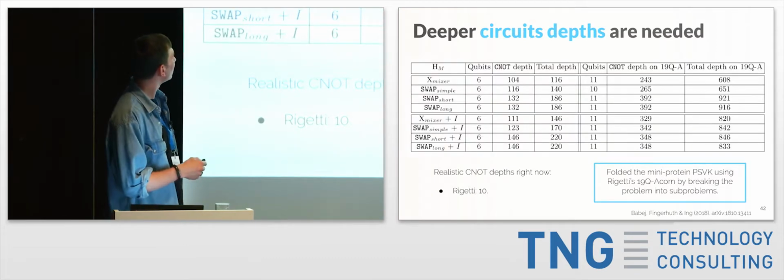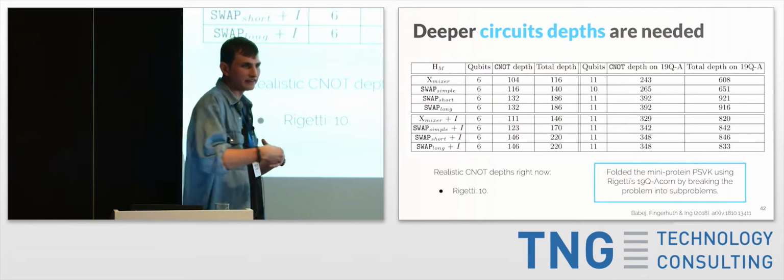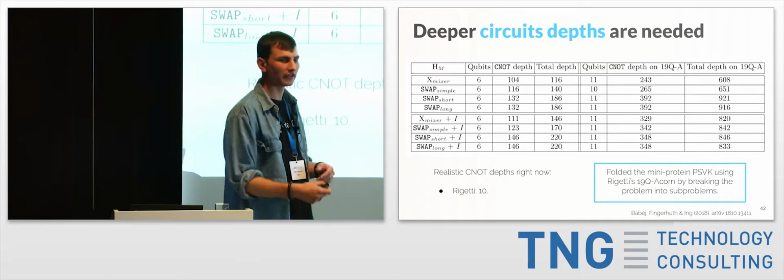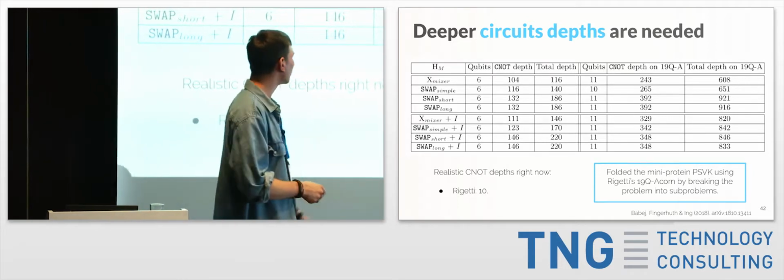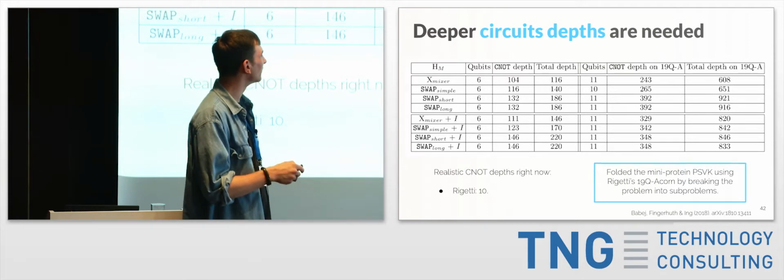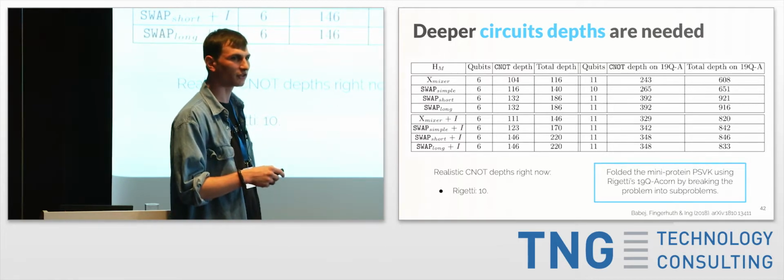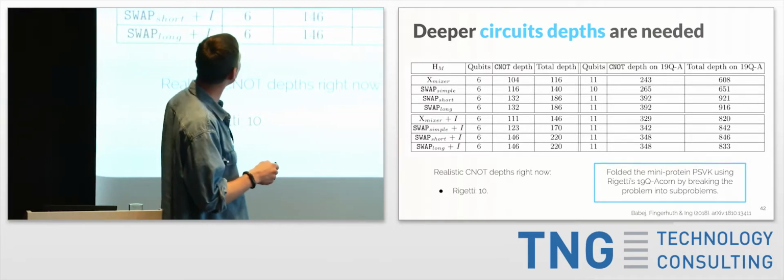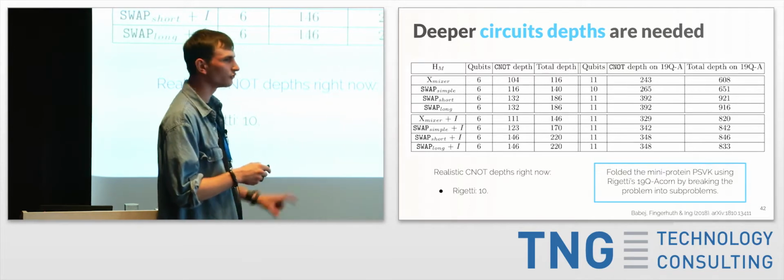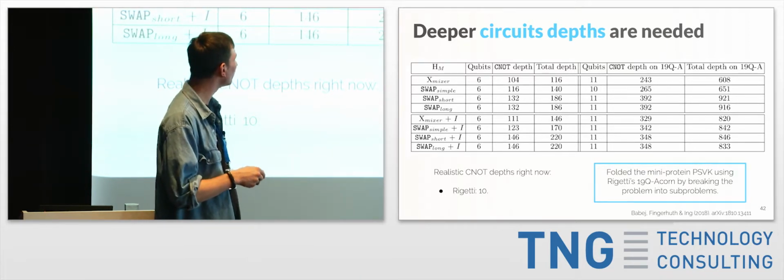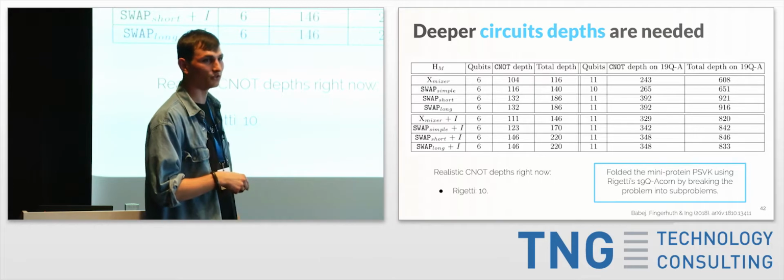And we then also estimated the gate depth, like how many gates you need in order to implement this algorithm? And that's really the main issue here. If you look at the total depth on the 19-qubit device by Rigetti, we need roughly 800 to 900 quantum gates. And the CNOT count, that's a 2-qubit gate, you need roughly 350. And the problem is that Rigetti can only do 10 right now.